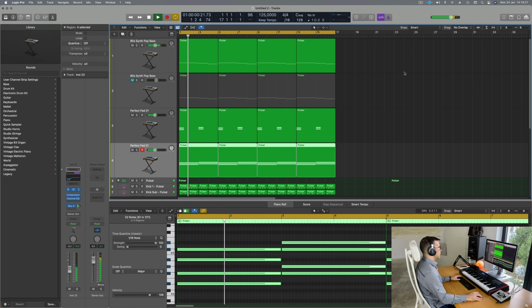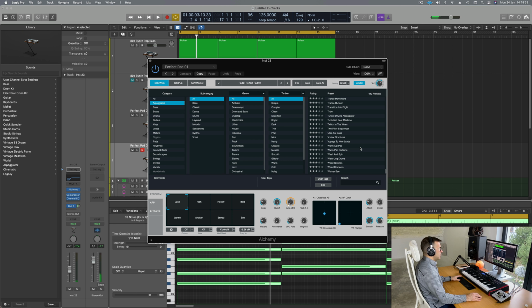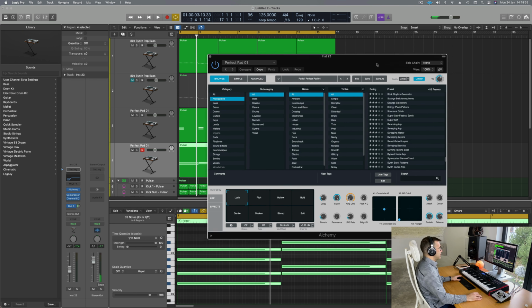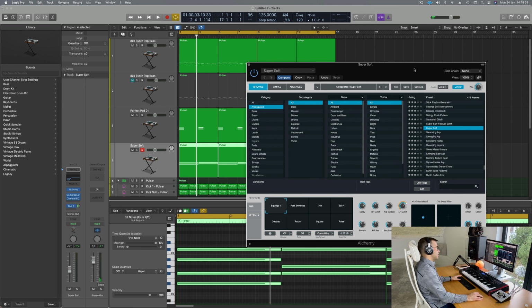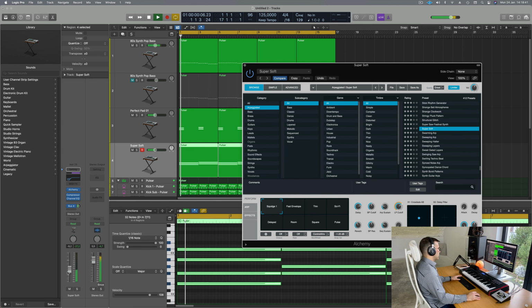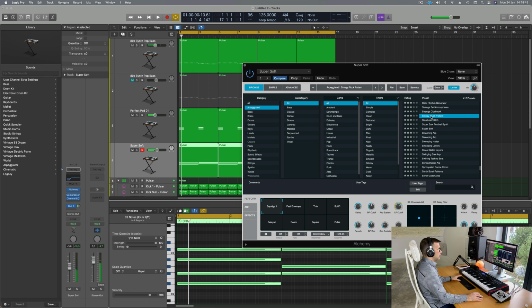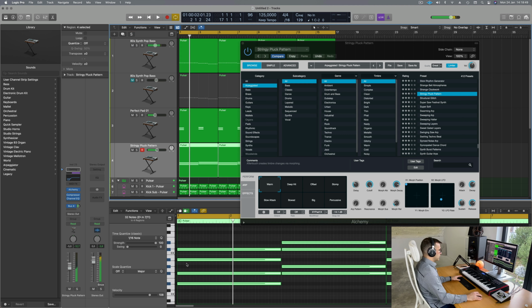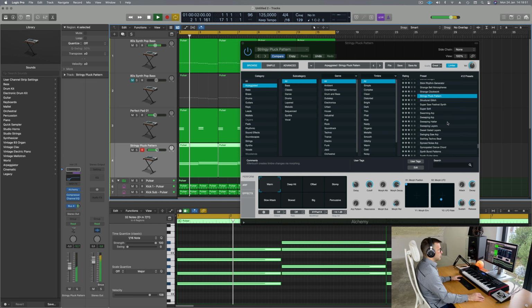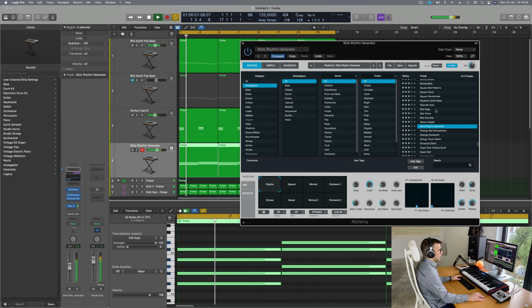I'm gonna go into Alchemy. I'm gonna pick a harp. Most of the harps are a bit intense, I would say. They're not quite the electronic music harp that you expect, but there's some exceptional ones. You just have to find them. Like this. This is just very strange. This is also strange.